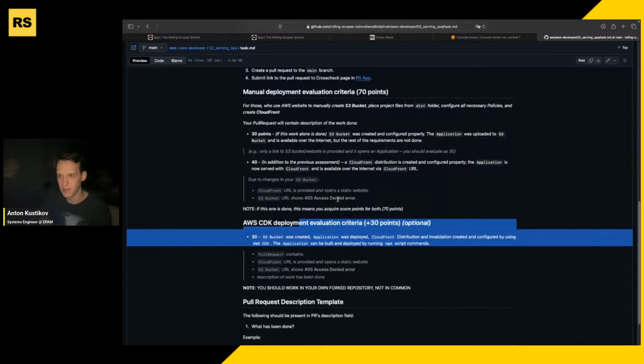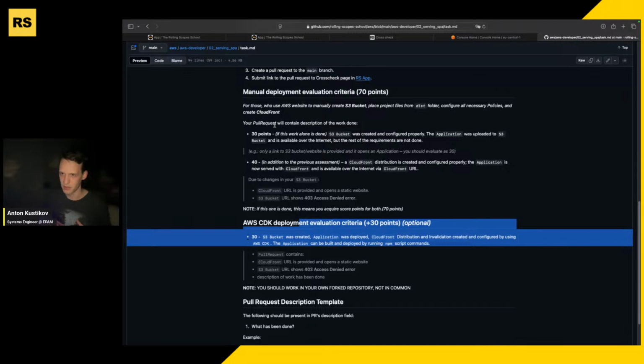Okay, so let's do it like this. If you can see in this pull request that we also have some code which contains CDK, and you can reach the URL, which should also be provided with the pull request, that just means that this task was created with automatic deployment. But if you can see only the link without any code or CDK, so it's just an application and a link to the deployed application, let's consider that it's a manually deployed application. How's that sound? So yeah, just let me know.